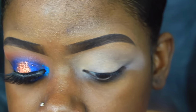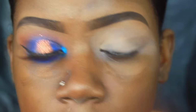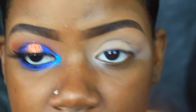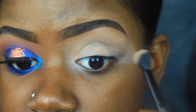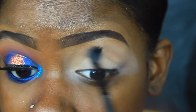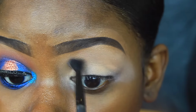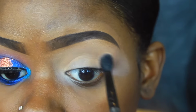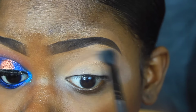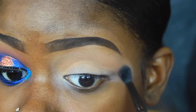But yeah. So now that I have that, I'm going to go in with the color. So I'm going to go in with Creme Brulee by Makeup Geek, and it looks like this. This is going to serve as my second transition color. It's light, but you'll see why. It just helps with going in with the darker colors of this eye look. So I'm just applying that a little bit in the crease and above the crease as well.